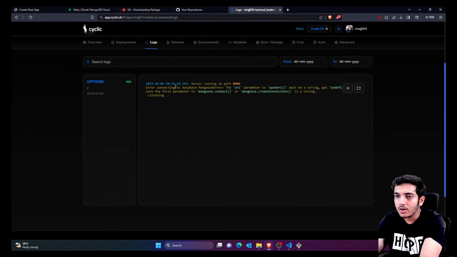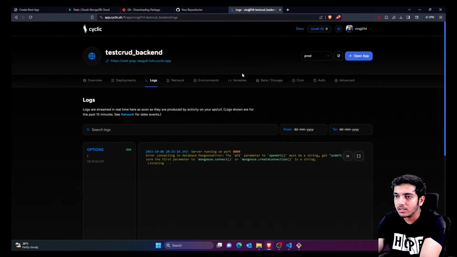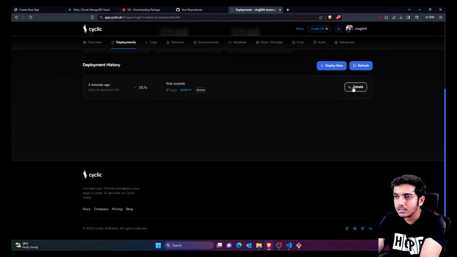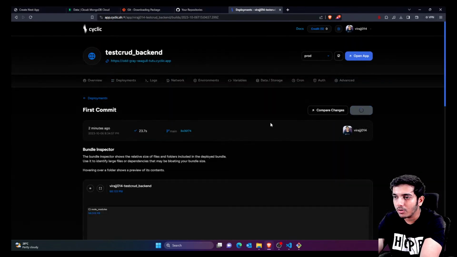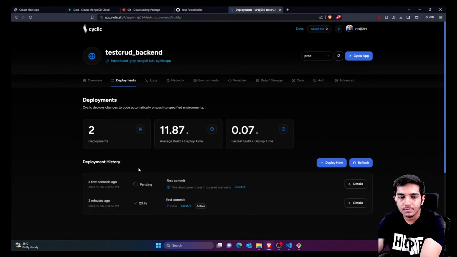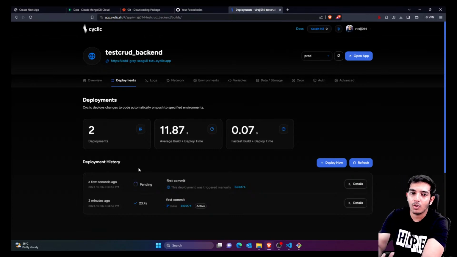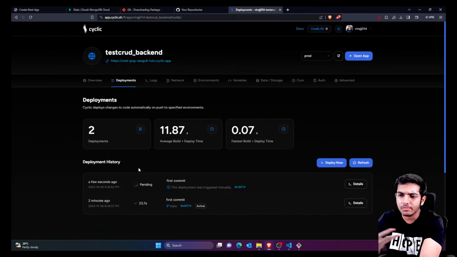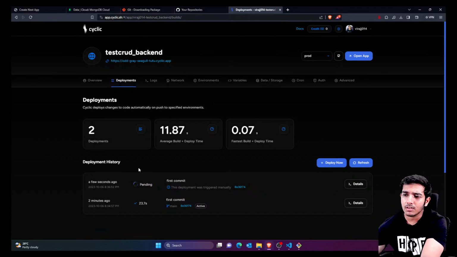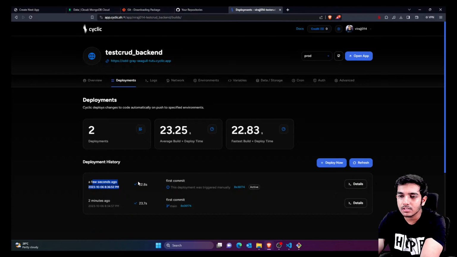If you save this, you can go to logs, and you can see it's listening. Now it would take some time. You can actually redeploy. Simply go to deployment details and click on redeploy. It would take some time, then it would be deployed. Since you have updated your env variable, I would ask you to redeploy. Without redeploying I think it would also work properly, but that's how you redeploy whenever you make a change. So you can see it's redeployed.